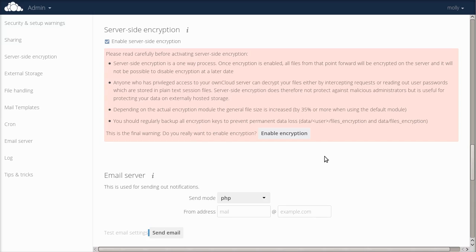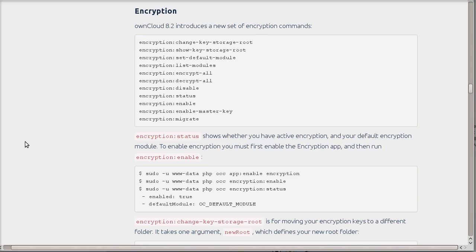However, if you have access to a command shell, then you can use ownCloud's OCC command to have more control over your encryption. Now, on this page from the ownCloud Administrator's Manual, you can see that OCC has many more options for encryption. You can create a master key, which replaces all individual user keys, and this is useful for when you have single sign-on.